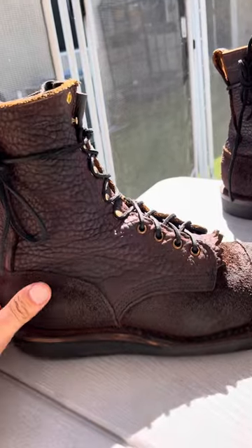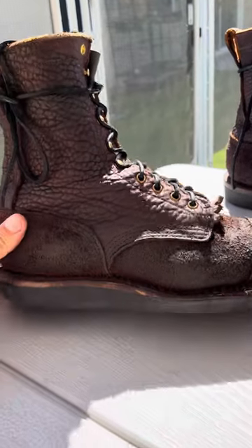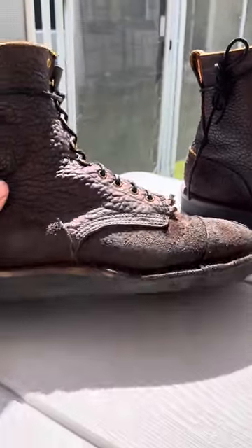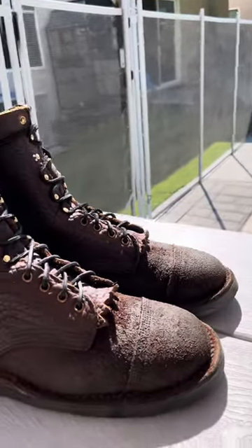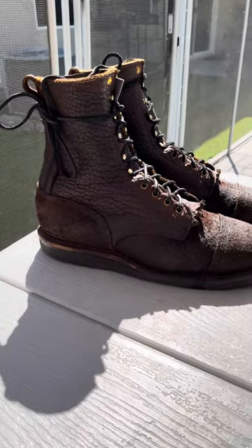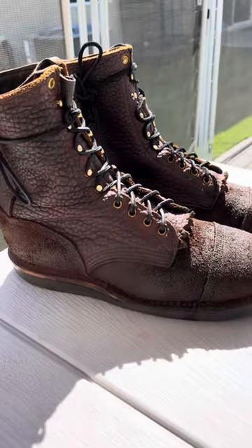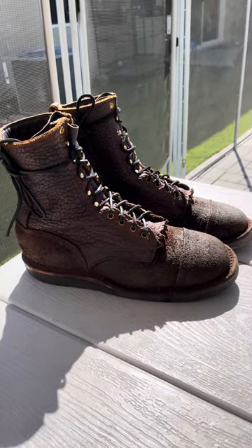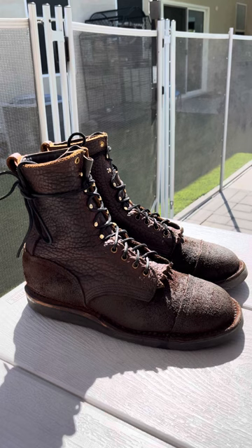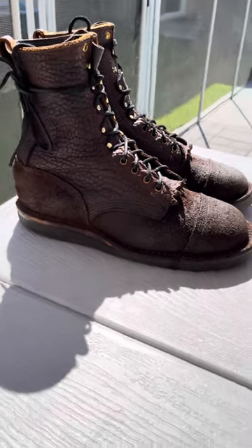If you have any hesitations about buying this one, this is the boot right here. You could go custom but it's going to get expensive. The regular White's sole version runs about $579, and sometimes you can get a little discount during holidays like Father's Day. But you're not just buying a boot — you're also buying their customer service. They have amazing customer service, and their history and ownership make them a phenomenal boot company. I'm going to buy some OTs when the new leather comes out — it might have a black bison leather coming out possibly by end of year, so black OTs with the honey beaver sole is probably my next boot.